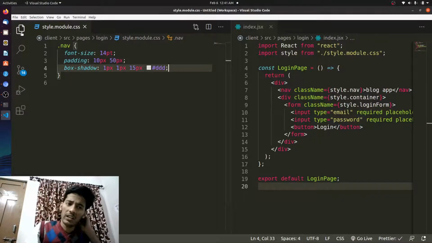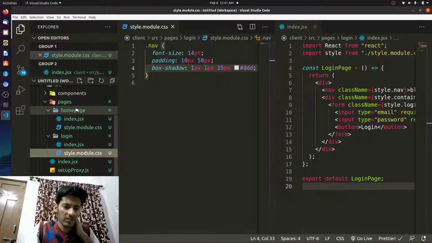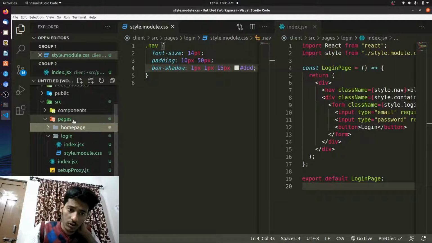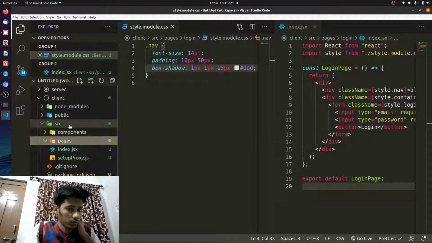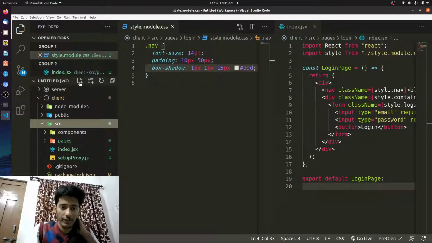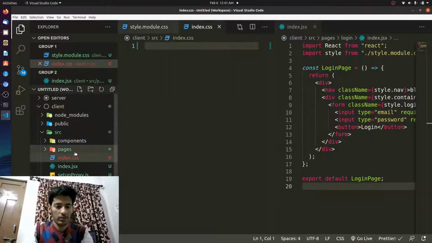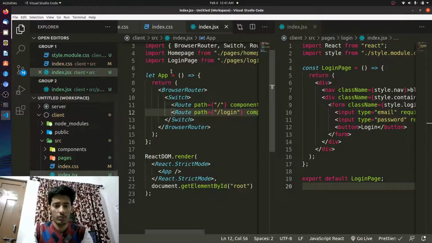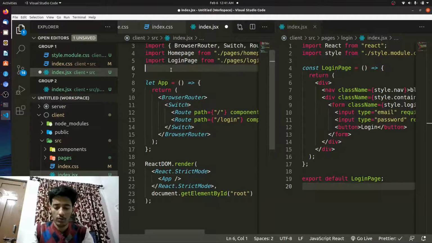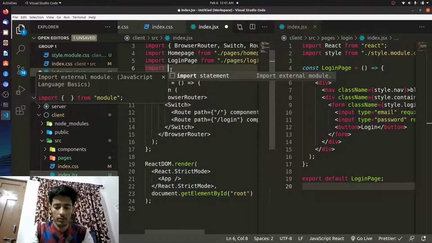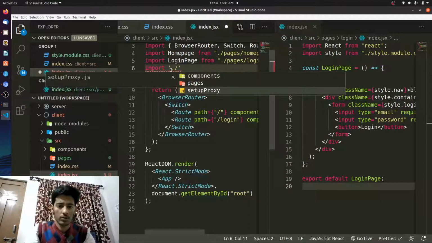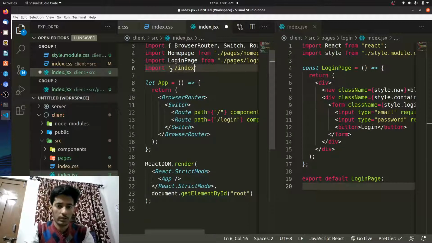Okay, and let's create a global CSS file which will contain global styles. It was already created but we deleted it. Let's create the index.css file. This is a global CSS file and we'll just import it here. We'll say import ./index.css.